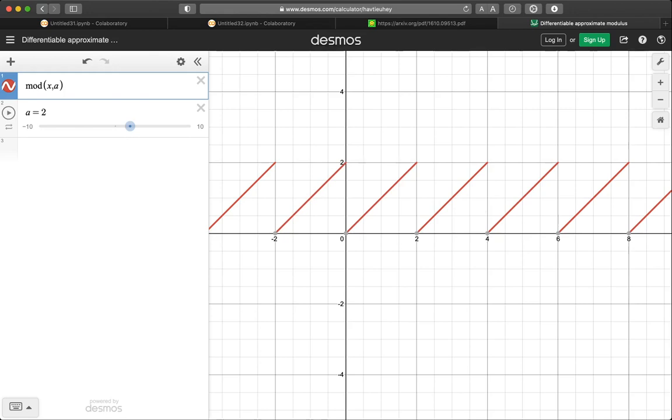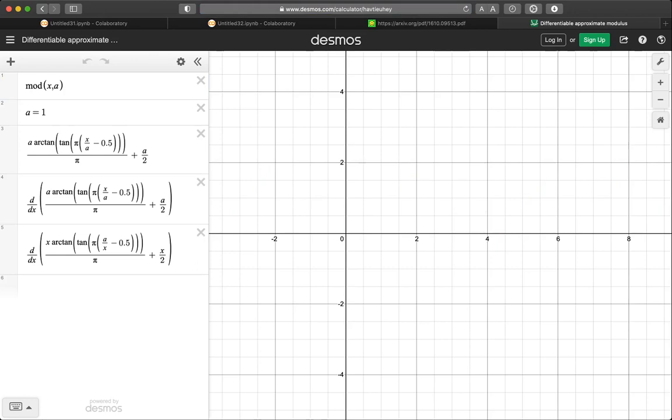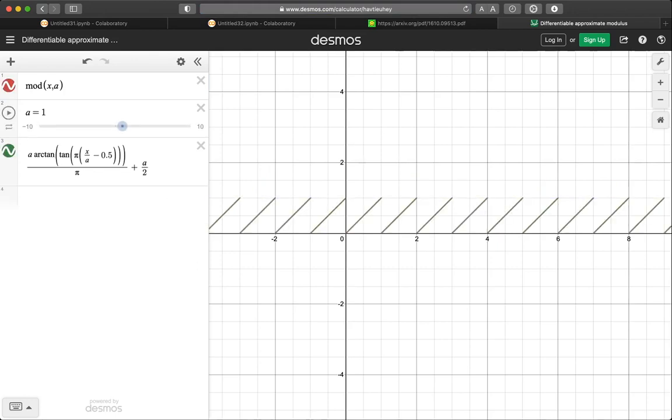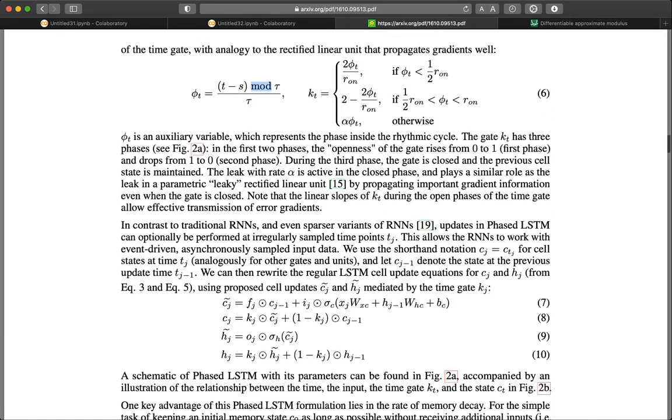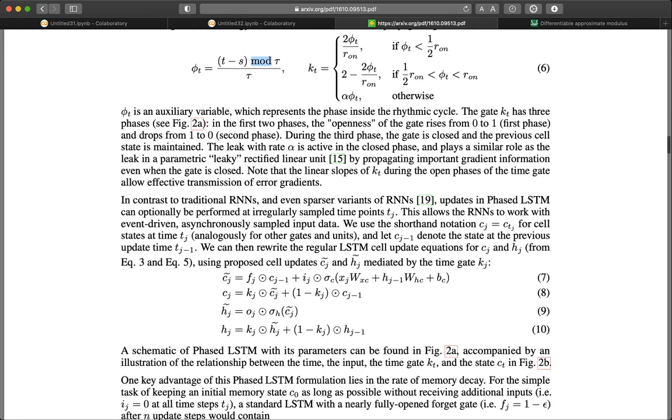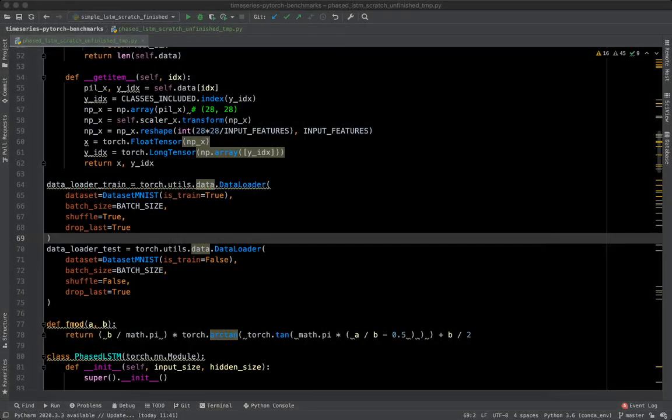I'm not sure if this person invented it himself, probably not, but there is an alternative way to write it with tangents and arctangents, and it operates in exactly the same way. So we'll use that one for the mod. I also shared that code for you. I think that's about it. We can start working on the code. If you have any questions at some point, you can also ask, of course.